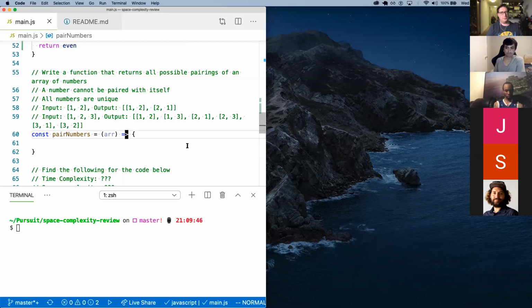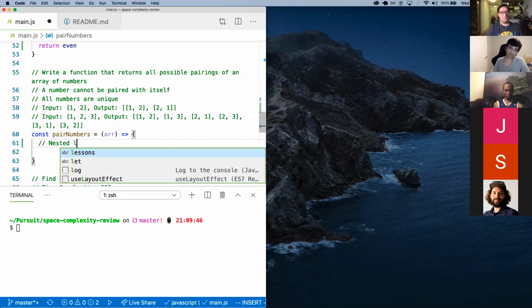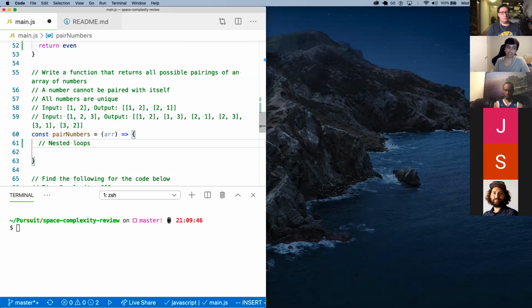I'm not sure if this is going to work, but go ahead. I was thinking of possibly a nested loop. Say more about that. Just to keep track of the numbers.